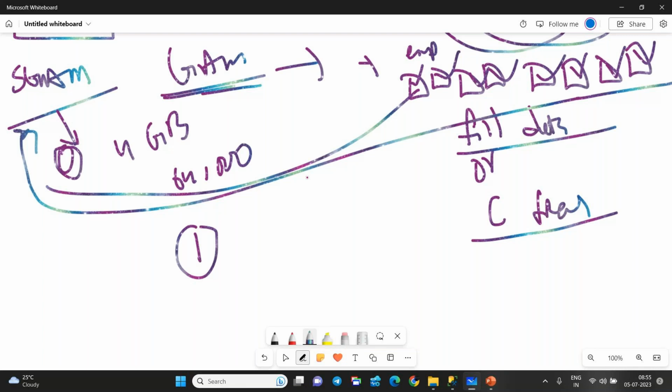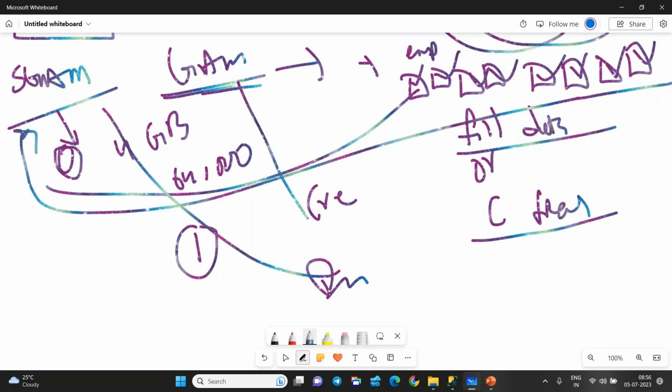Because, sir, you create a table today. That doesn't mean you are inserting data today, right? Maybe after two to three days you will try to insert the data. When you try to insert the data, first it will go to the GAM page. It will verify whether any extent is allocated to this table, and whether that extent has free space or not. In case of free space, let's insert the data into the free pages. If not, let's get the extent from the GAM page and insert the data. That's it.